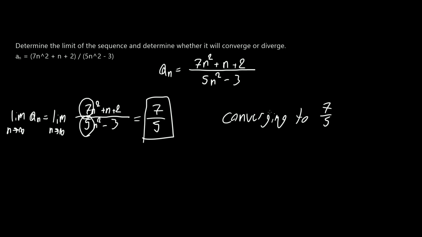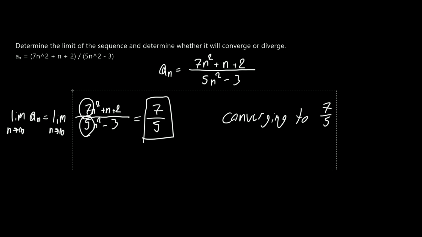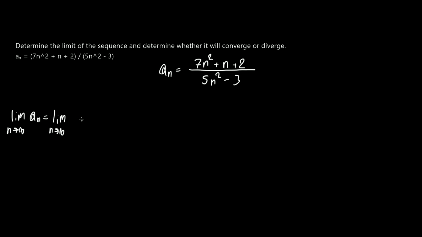And to do that, we're going to solve it the regular way first. So let me go ahead and delete this and redo this. So we're going to have the limit of 7n squared plus n plus 2 divided by 5n squared minus 3. So as we talked about previously, the variable with the highest degree here is n squared. So they're both even, so we're just going to multiply both sides of this fraction by 1 over n squared.